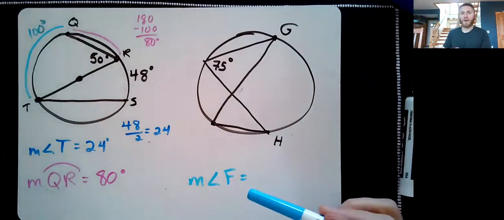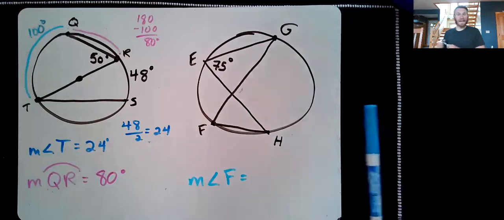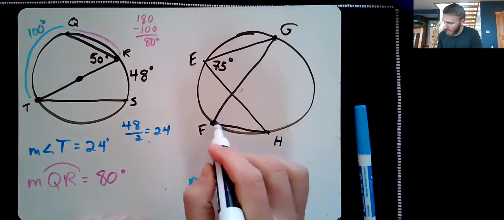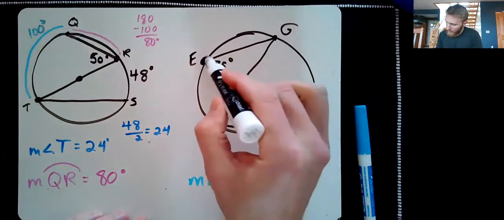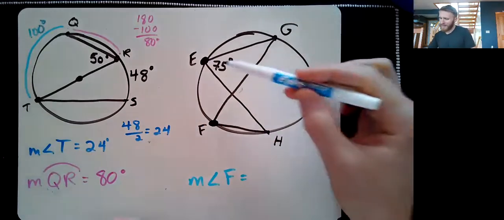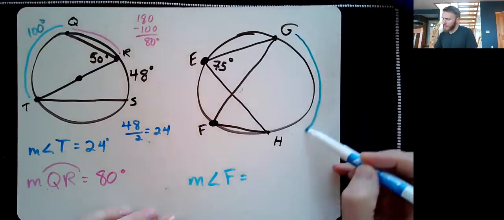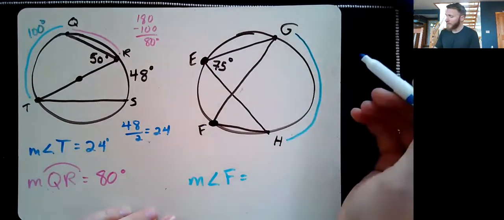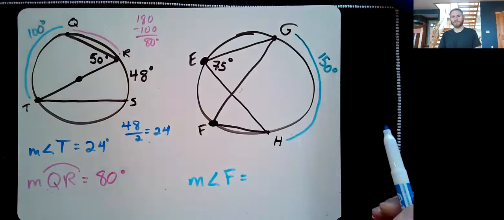We want to find the measure of angle F. To find angle F here, which is an inscribed angle on the circle, angle E is another inscribed angle that's also on the circle, and it intercepts arc GH. So because I know that angle E, if you kind of extend those legs out, I see it intercept G to H. So G to H, that arc must be 2 times 75, or 150 degrees. That tells me the arc.